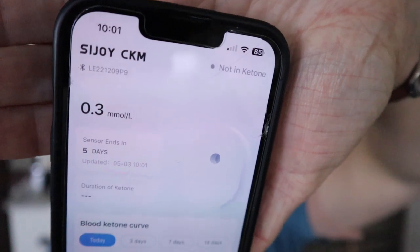Okay, we've had much context, many things. I need to have some food. It is 10 a.m., 10:01 a.m. Let's see, what does the ketone meter show? We are at 0.3. I have noticed that there are a variety of things that increase my ketone readings, and there are loads of things that just seem to keep it at a very, very flat line right there between a 0.1 and a 0.4.